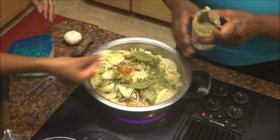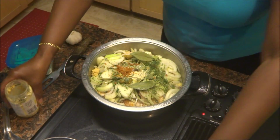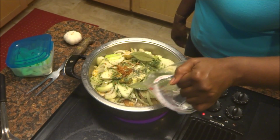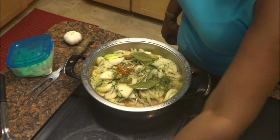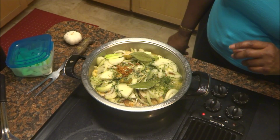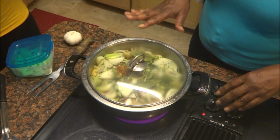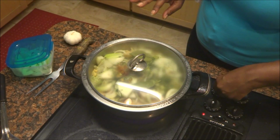Let's take the wrapper out. I think that's a good idea, don't you? Yeah. And what we're going to do is let this basically boil down, and then probably somewhere near when we think the chicken is ready, we'll come back and taste and adjust the seasonings based on what it's like. Okay? So you're going to put the lid on now, Meroe? What temperature is it on now? Now, it depends on what the stove is. We had it at a boil.